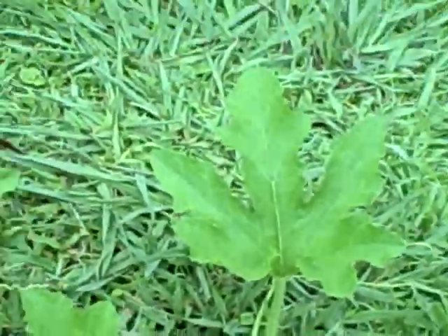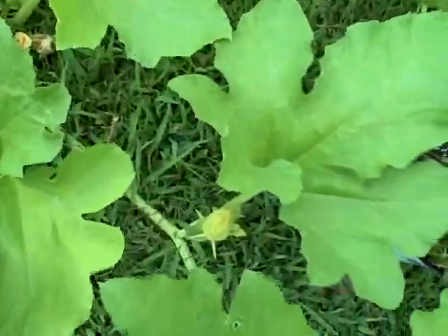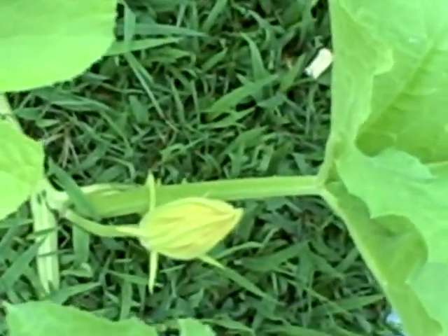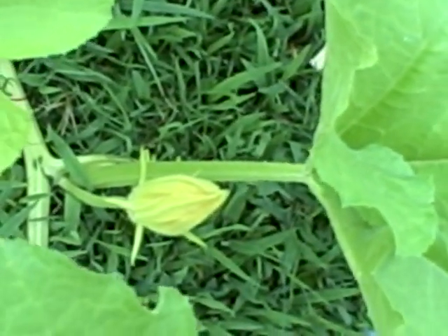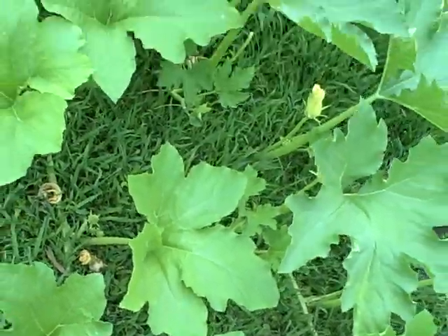I'm a little bummed out about all that. Because here you have a male flower right there — you can tell the yellowing on that one. That's definitely going to bloom tomorrow morning. I wish I could see that yellowing on my female flowers on these Howden plants, but that's not happening.